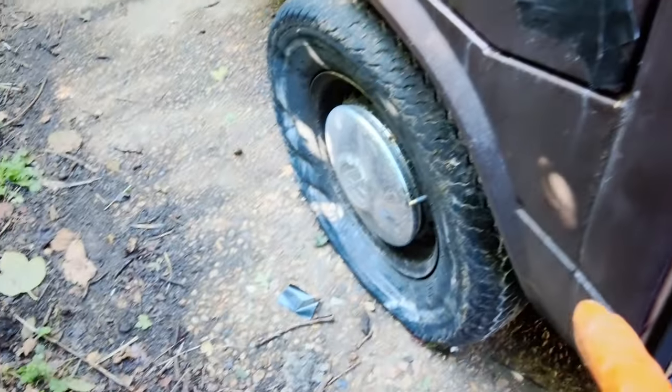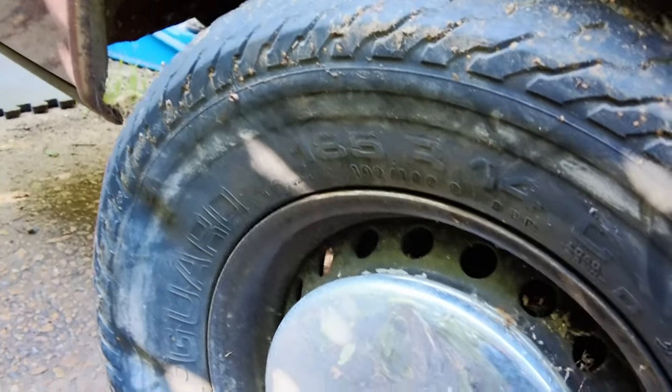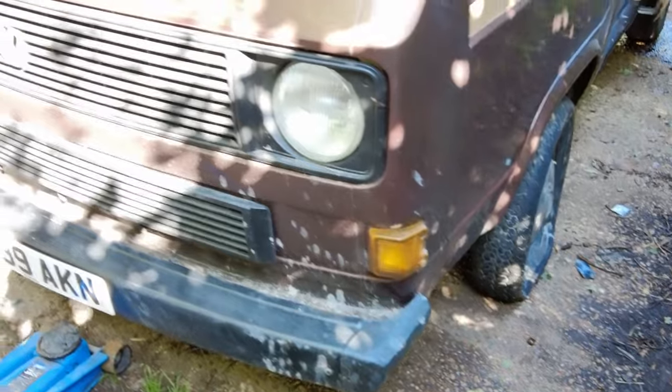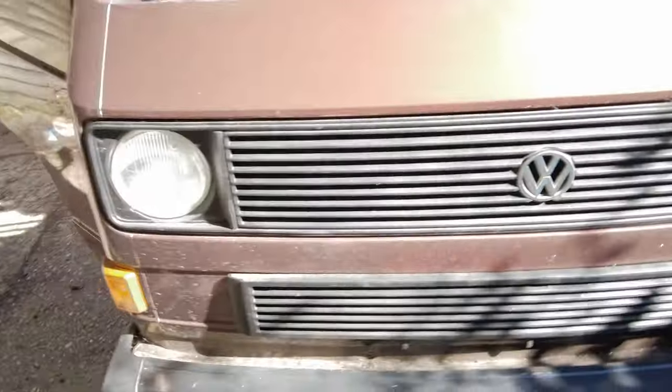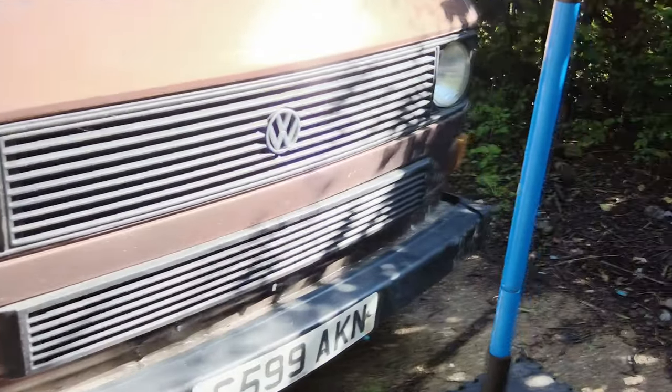I've noticed that this wheel is pretty much destroyed — me driving on it probably didn't help — but there is the original spare in the front, so I'm going to take that out, put it on here, and then we can move this thing around. The bodywork isn't too bad. It just has lots of little bits where there's surface rust that's appeared and someone's scraped it back and filled it with paint, which we'll need addressing at some point, but that'll be the next owner's problem. I'm going to whip the spare off and fingers crossed it's in good condition.